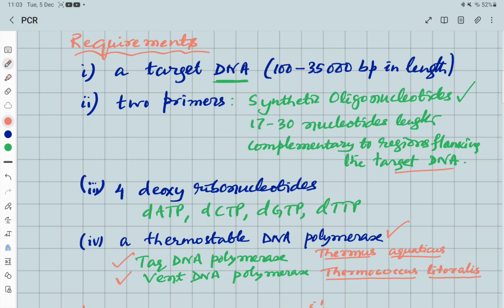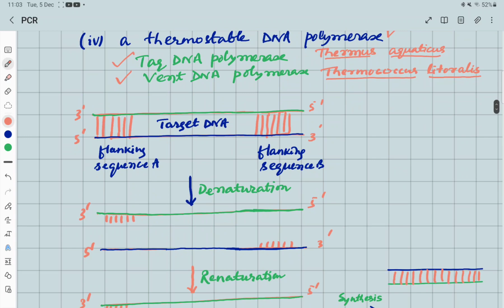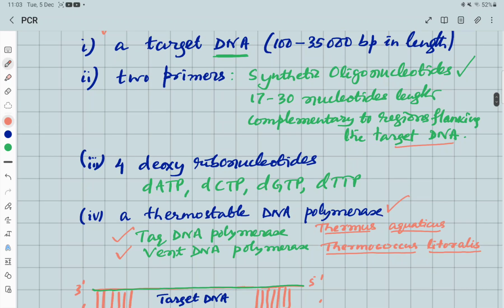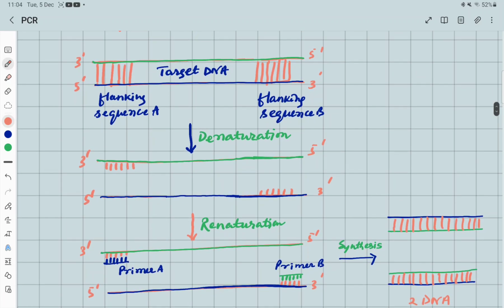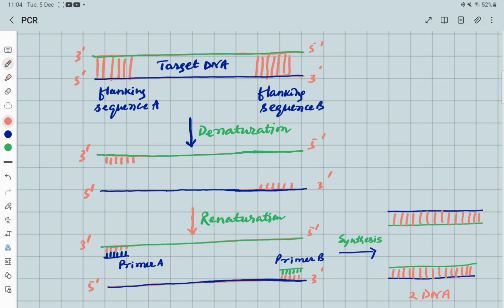Then the four deoxyribonucleotides, deoxyadenosine triphosphate, deoxycytosine triphosphate, deoxyguanosine triphosphate, and deoxythymidine triphosphate, are also required. So what will happen? When we put all these ingredients in the PCR machine, we want to multiply the target DNA. First there will be denaturation when the temperature is raised to 95 degrees Celsius. The DNA will be separated into 2 single strands by the process of denaturation. Then the primers will be attached.